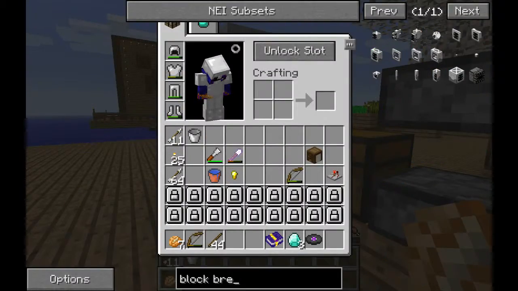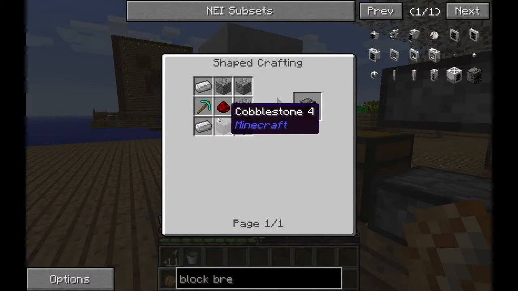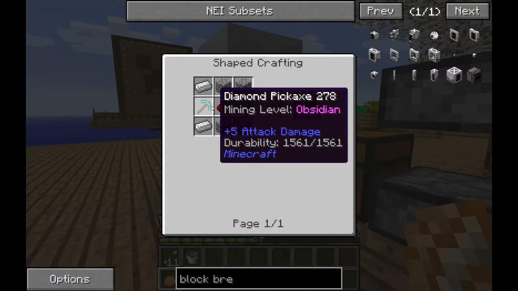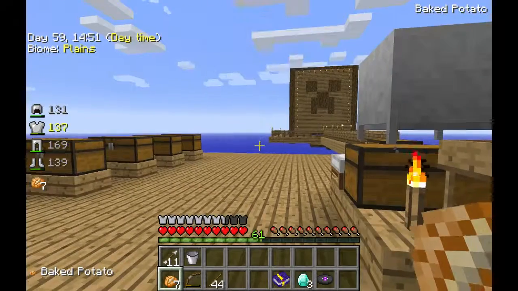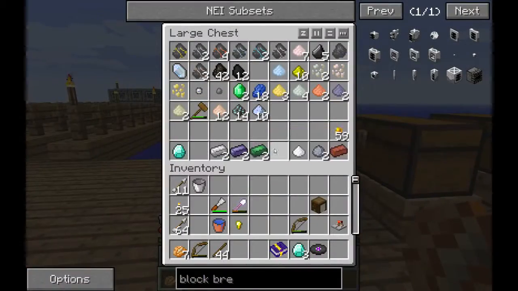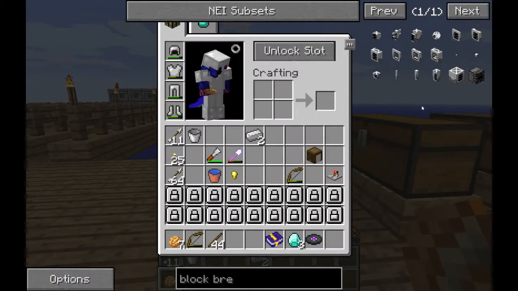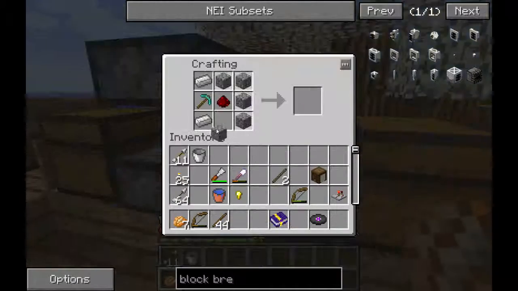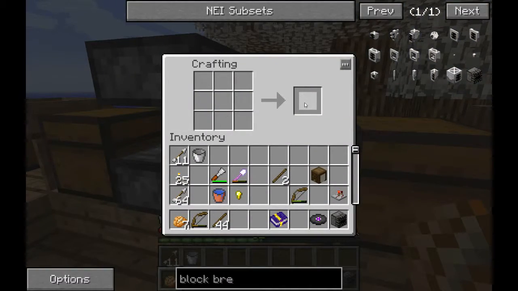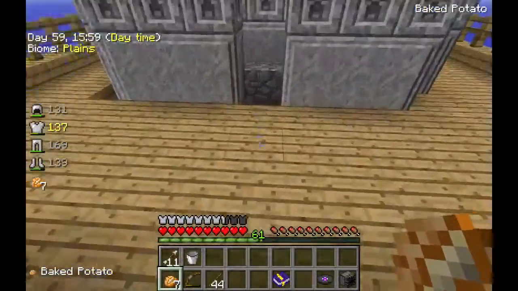Block breaker from OpenBlocks. I need 5 cobblestone, 1 thing, redstone, 2 iron, and a diamond pickaxe. How many iron is it? 2. Excellent, I have just enough. We will use the other block breaker for something else. It might work better, I don't know.